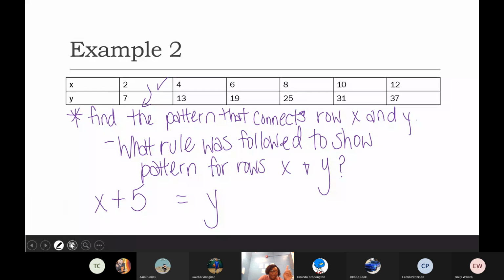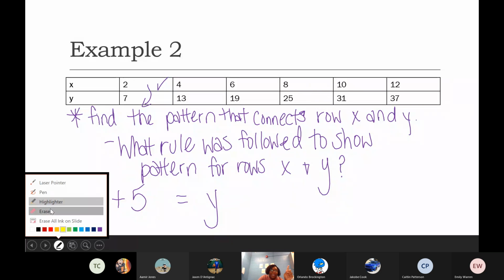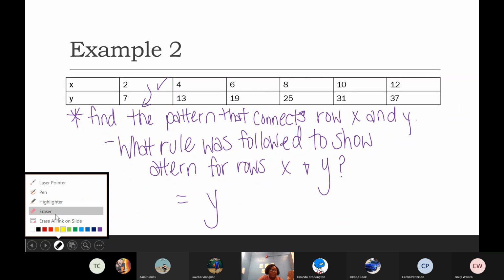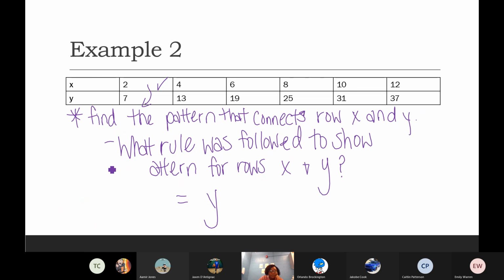No, the pattern here is going to be, and usually when you do one of these, you'll have 4 patterns that you'll get to choose from that will be able to help you out a little bit. The pattern that's being followed here is 3x plus 1. What does that say, y'all? What does that tell us? When I see a 3 and x beside each other, what does that tell us?